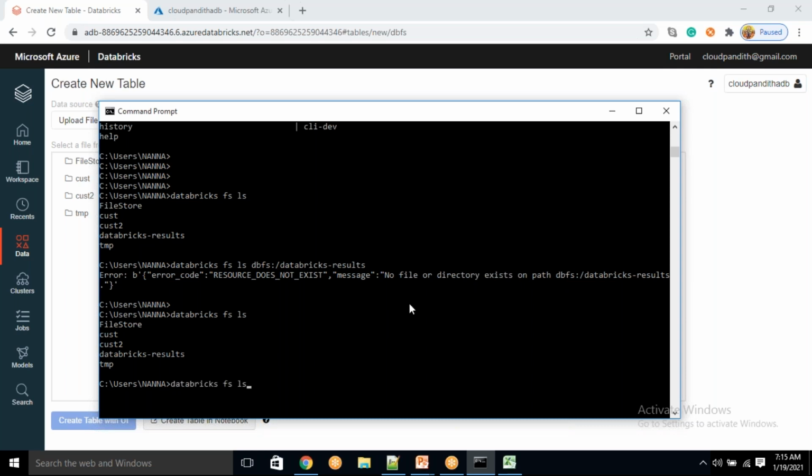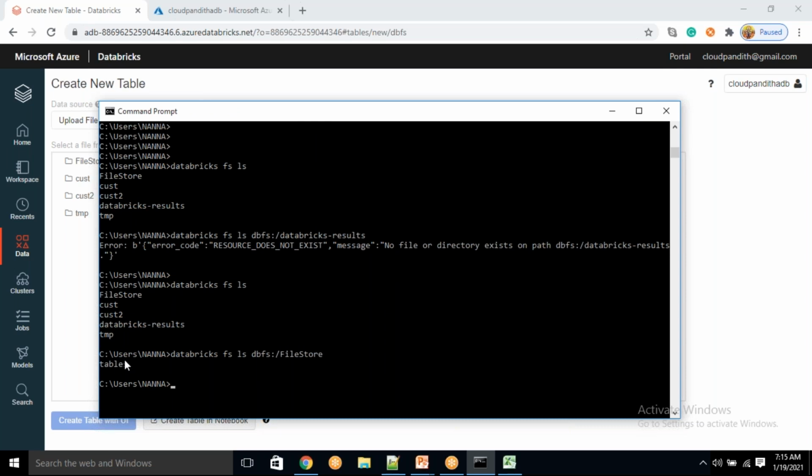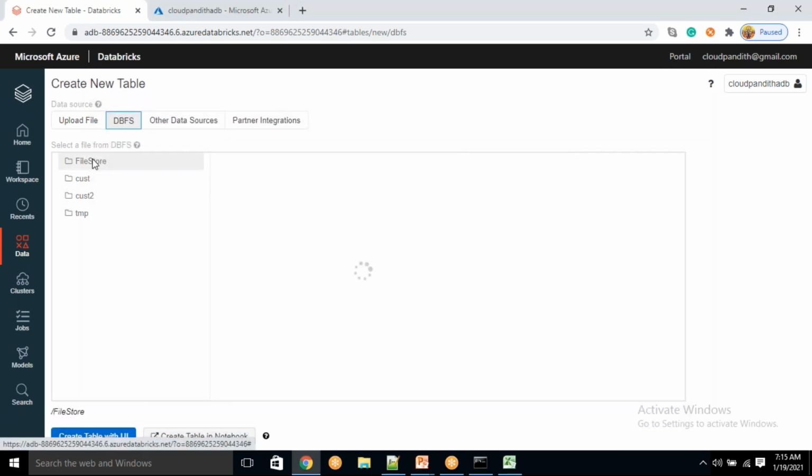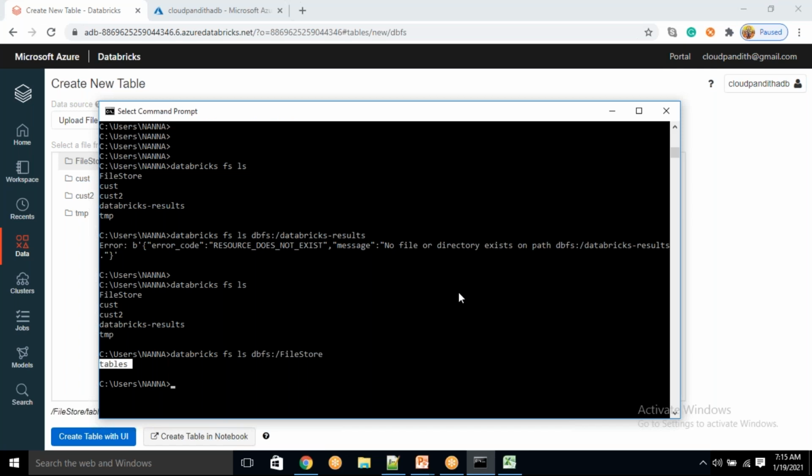Clear? Now let's go with file store. We have a tables folder. If you click on file store, we have tables. Inside tables we don't have anything, so even if you list, you will not be able to see anything. Clear?